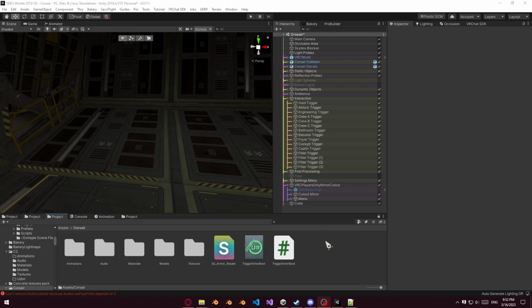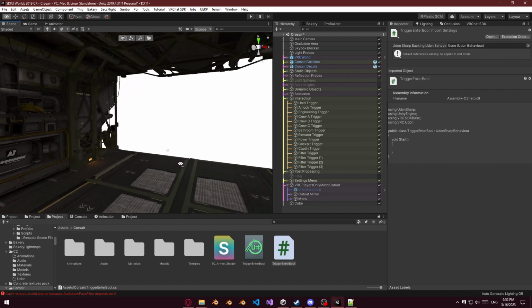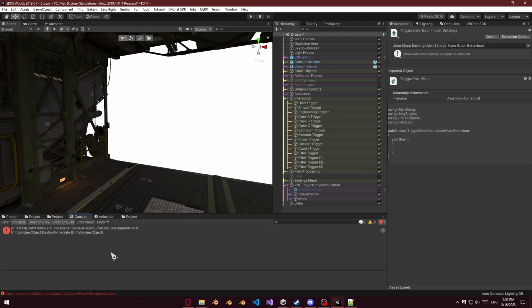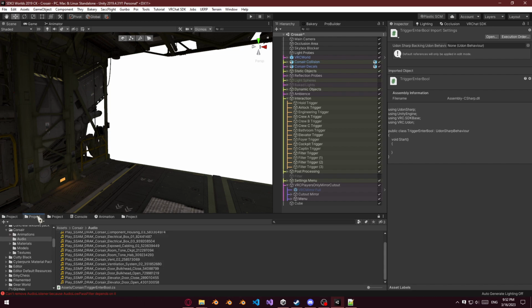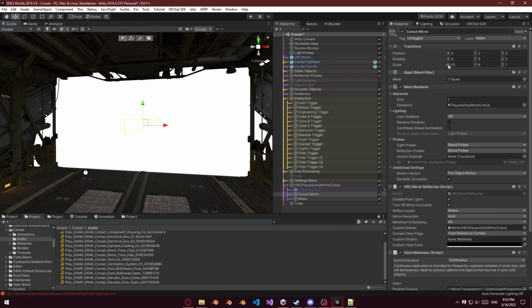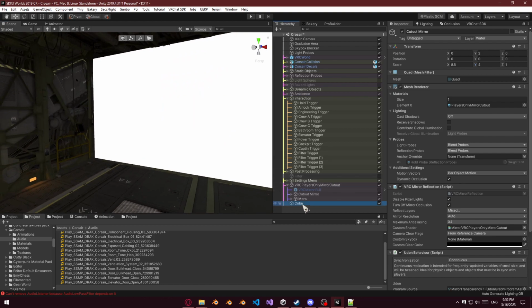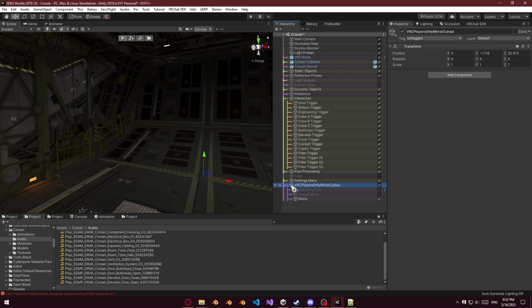Oh, it's going to re-import all of the Udon again. Whoa, hi. How many errors? Okay, well it looks like the cutout mirror is working now. 8.554. Perfect, okay. I can delete the cube now. Cutout mirror, goodbye.